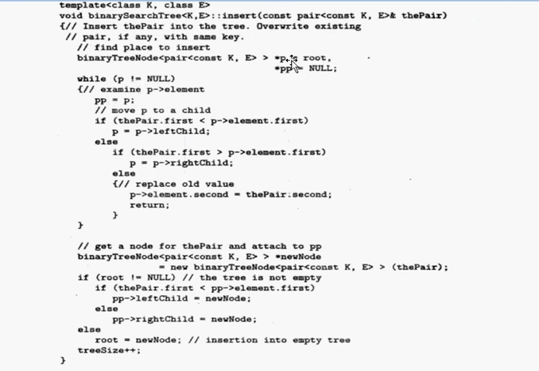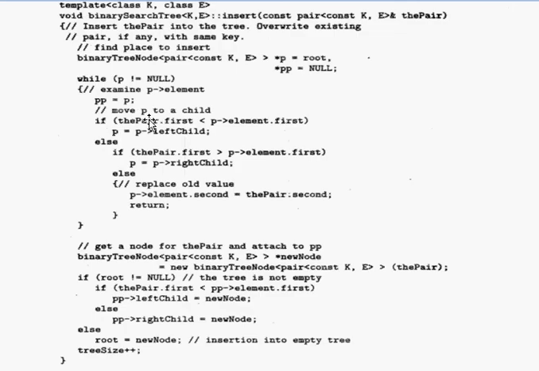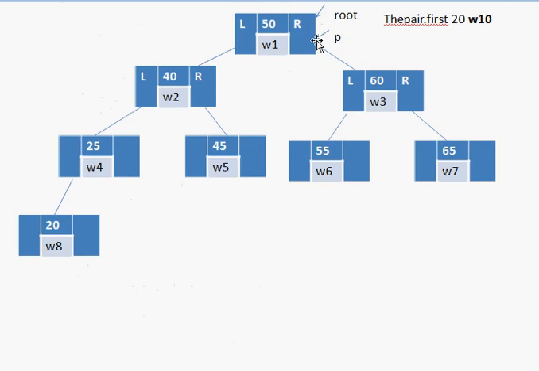The p value is not null, so p has information. So we compare the element value. How do we compare it? We have to examine p of element. First pp is made p, so wherever p points, pp also points to the same place. That is done in the next iteration that is shown. p was pointing here, so pp will also point here.